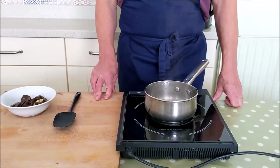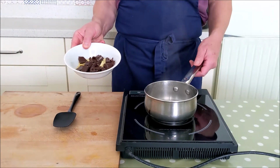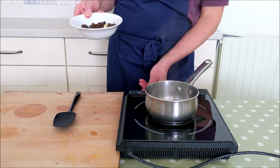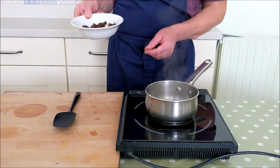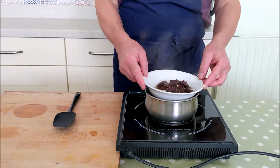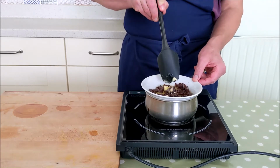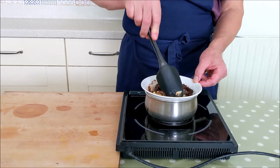So the first thing we need to do is we need to melt together some chocolate and butter. Now you see I've got a pan here with just a little water in. I'm going to bring the water up to the boil, and when it's boiling I'm going to turn it down to a very gentle simmer because we don't want it hugely hot, we just want it warm. I'm going to put a heat-proof bowl over it and gently stir this until this chocolate and butter melts together.